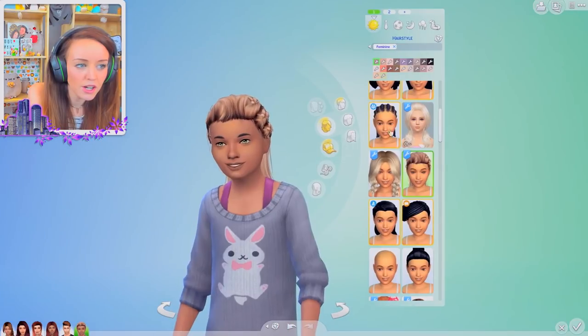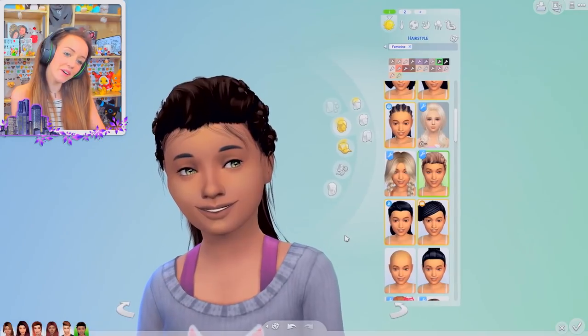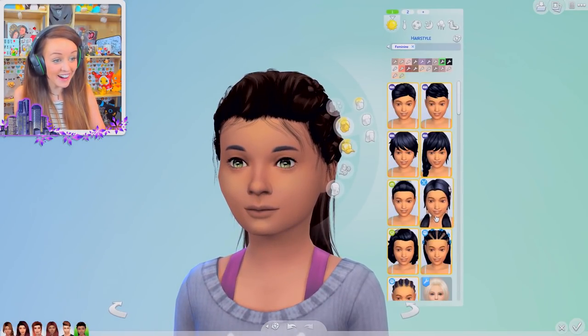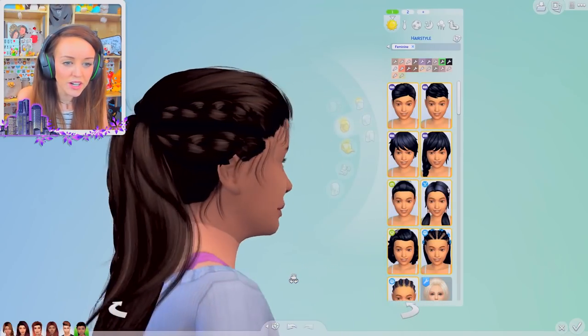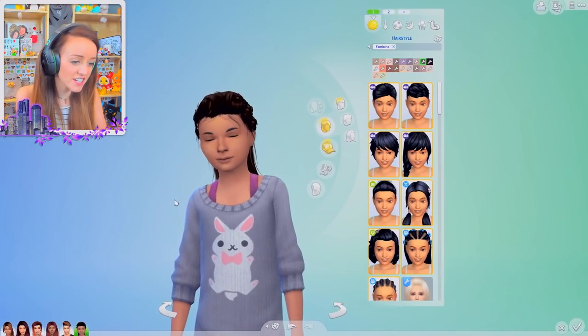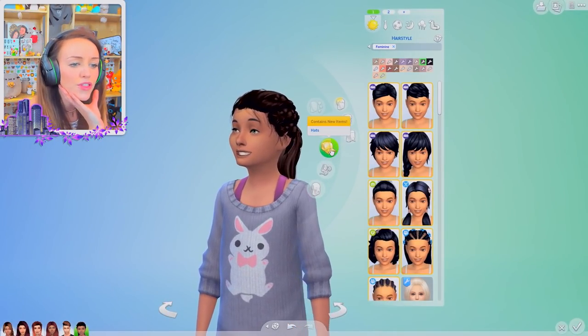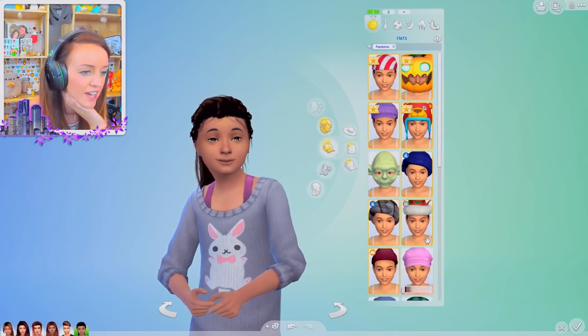And then we've got this one with the little braids going backwards. That could be quite cute on her, you guys. I do like that. Okay, I'm gonna go with this one because look at the plaits. Really cool, like three on one side and two on the other. Attention to detail, I like that. I thought I downloaded some fringes, but I can't see them, so I must be lying.